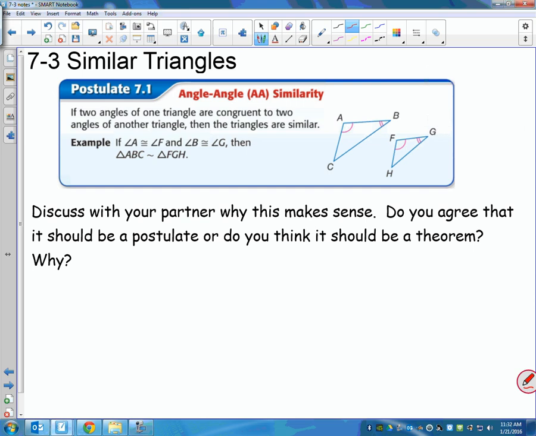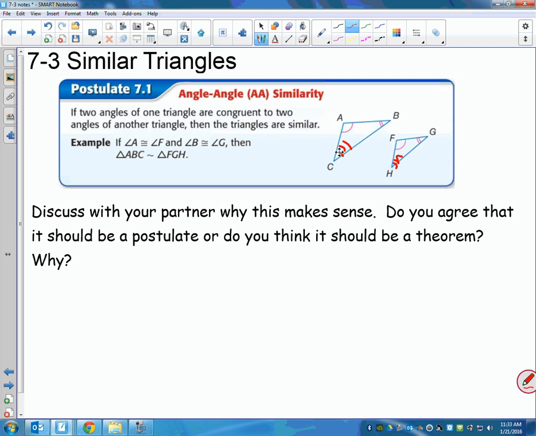Reynolds theorem that says if two are congruent, then you know this one's also congruent. Right? Well, we didn't talk about similarity yet. So I said, do you agree that it's a postulate and not a theorem? Do you remember the difference between postulates and theorems? Yeah, a postulate is accepted without proof. There's no formal proof for a postulate because it just makes sense. I feel like we could sort of prove it by the third angle theorem, but whatever.